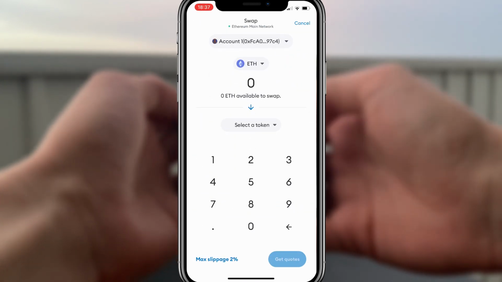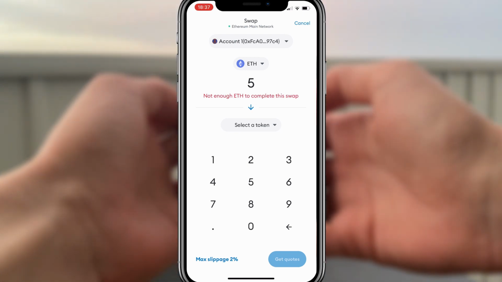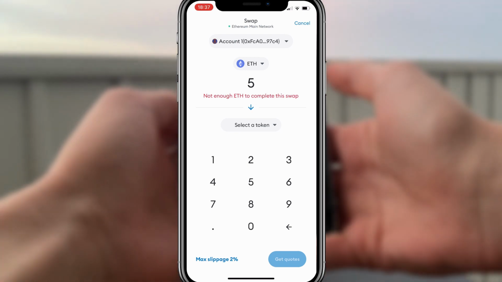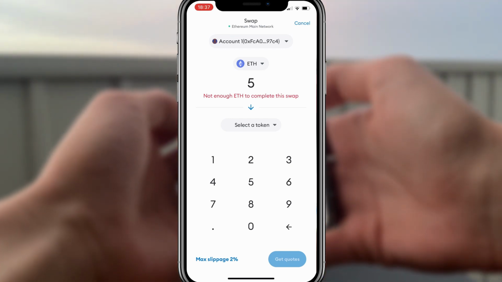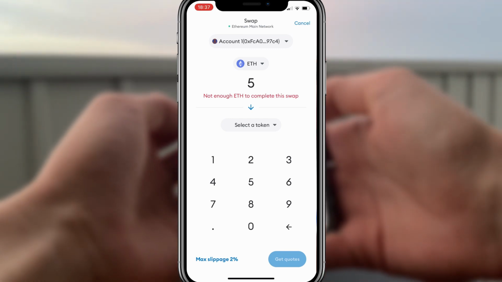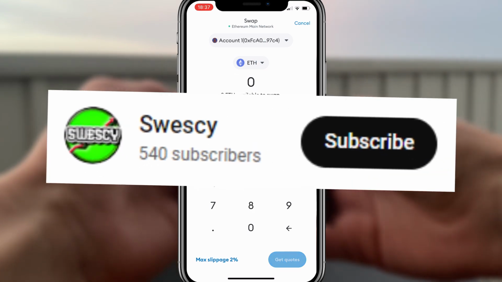Finally, Swap will let you make DeFi swaps right in the Metamask app. If you're completely new to crypto, keep in mind that DeFi swapping is nothing like trading on exchanges. It happens on a decentralized platform and comes with more advanced aspects such as slippage and network fees. I will likely make a video on DeFi swapping in the future, so if you want to learn more about that, you are more than welcome to subscribe to my channel.